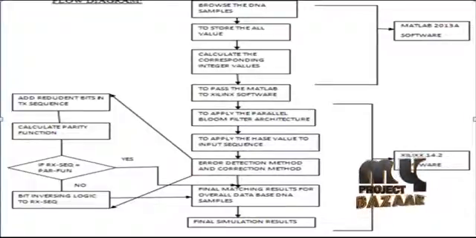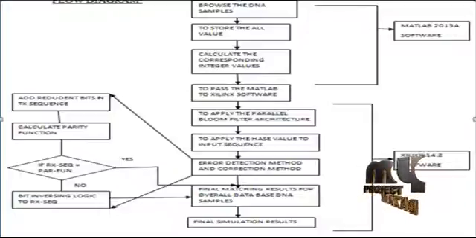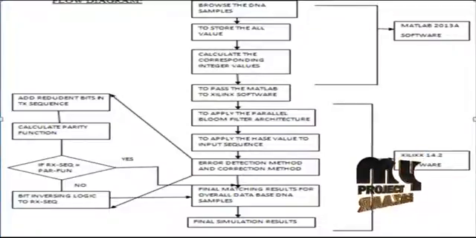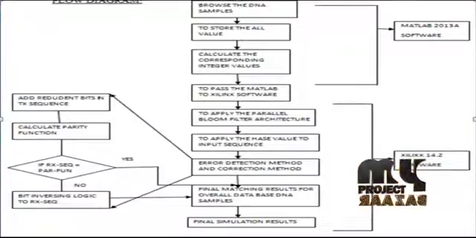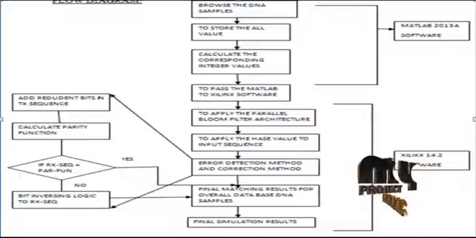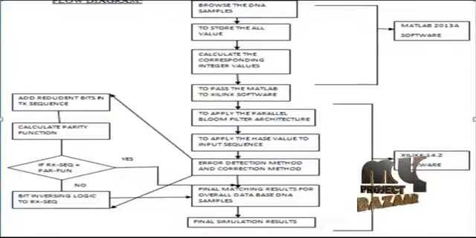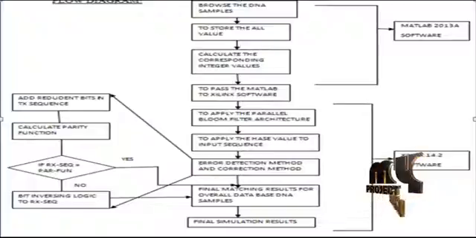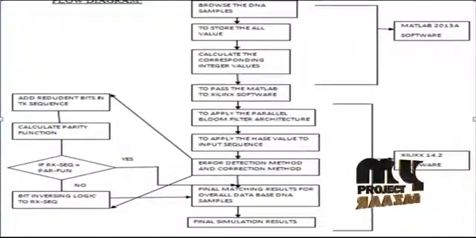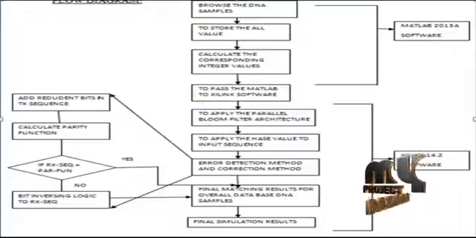First of all, we apply the given dataset, for example DNA samples. These DNA samples consist of A, G, and other characters present in the overall dataset. We select any one of the datasets and store all the values. These values are converted into integer format, because the Xilinx software only processes integer values. So we pass all the integer values and write them to a text file.